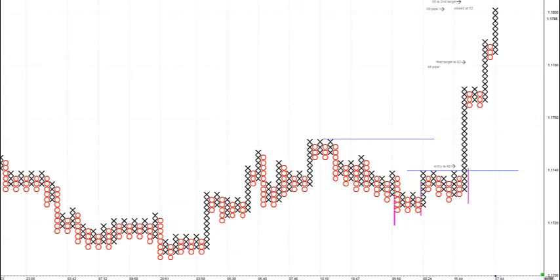This is a performance update for the Forex Automated Trade Signal Service. The Forex Automated Trade Signal Service is a trade copier. You don't have to connect it to your MT4 account like some kind of EA. There's nothing to download. You just simply subscribe to the service. We redirect you to our homepage, the dashboard. You enter in your details to connect your account, and at that point you're done.